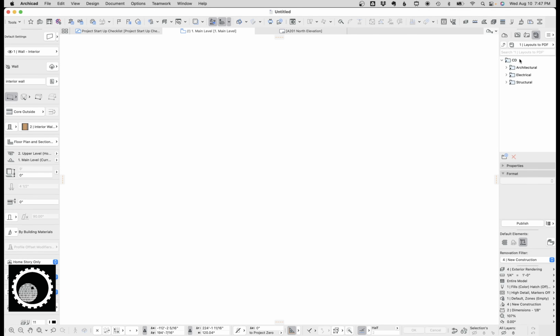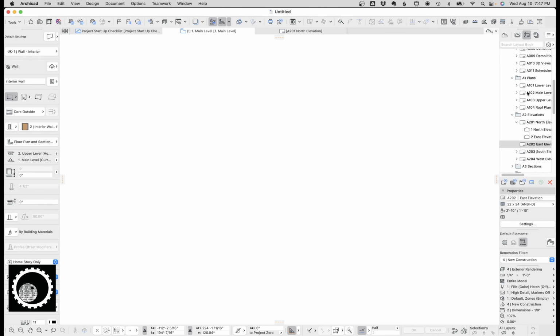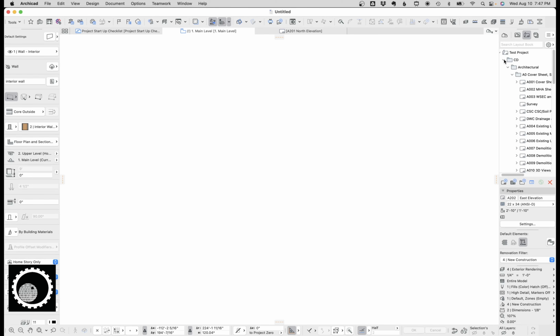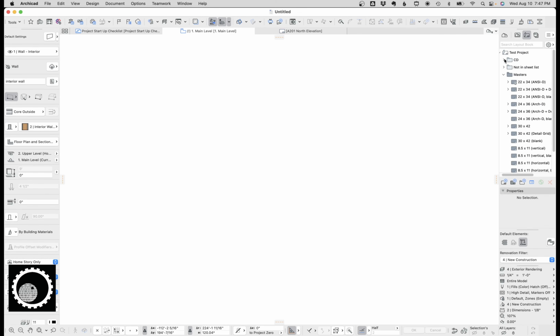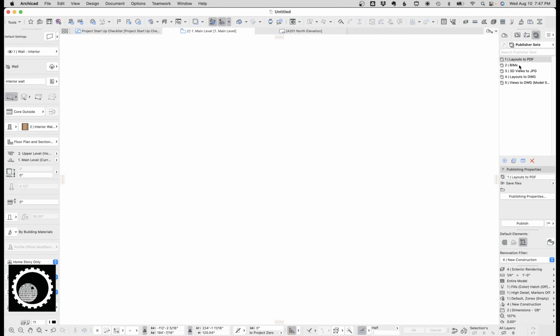And then what's important to know is what this is doing. This right here is a clone folder of the CD folder. So if we go back here to the layout book, you can see all my sheets are living underneath this folder, the CD, and then I've got this not in sheets list. So anything that's in here will be part of this PDF set or this BIMX set.